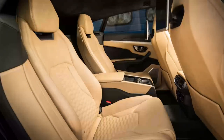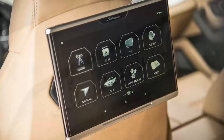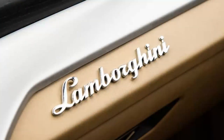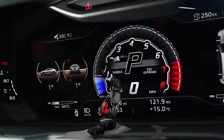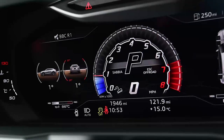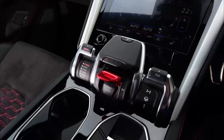Perceived build quality is very good too, especially in the cabin where there's even a hint of Germanic fit and finish beneath the flashy Lamborghini styling. A 4-year unlimited mileage warranty is supplied with the Lamborghini Urus, which beats anything else within the VW Group. You'll need to service your Urus annually or every 9,000 miles, and many customers are likely to take advantage of dealer packages to keep things simple.